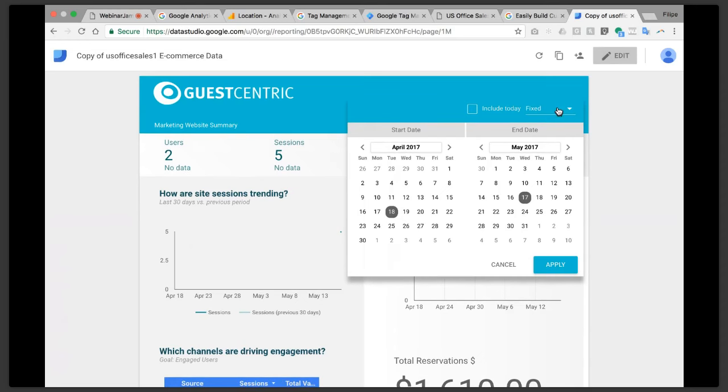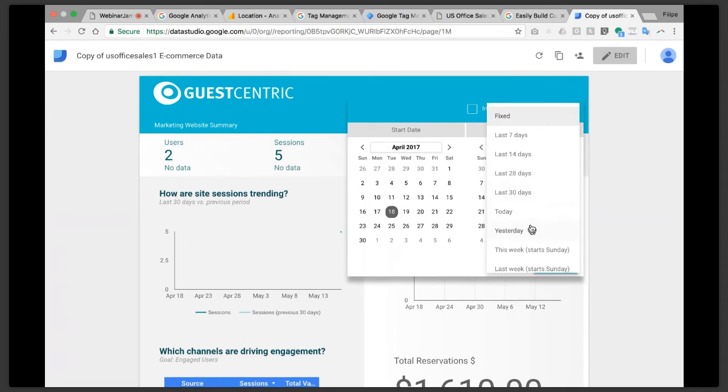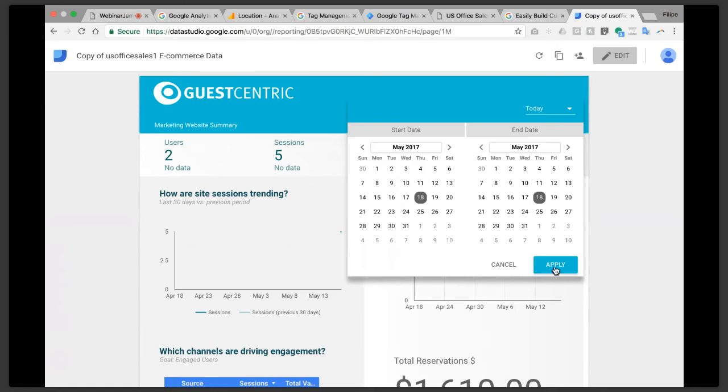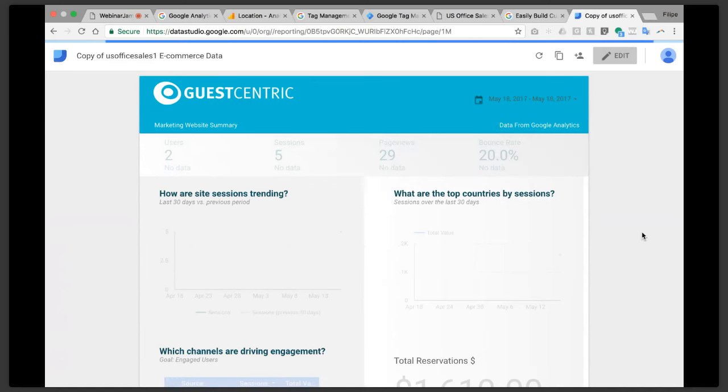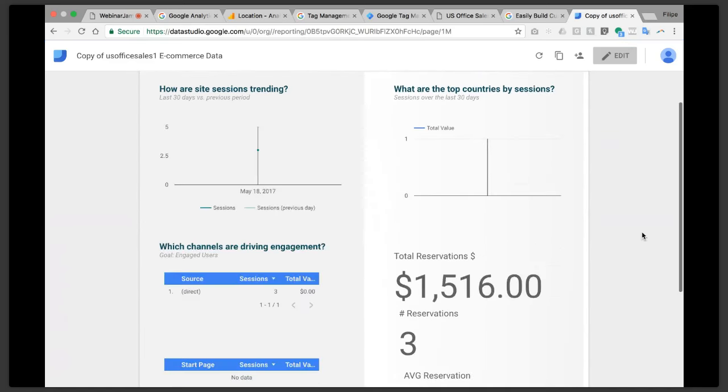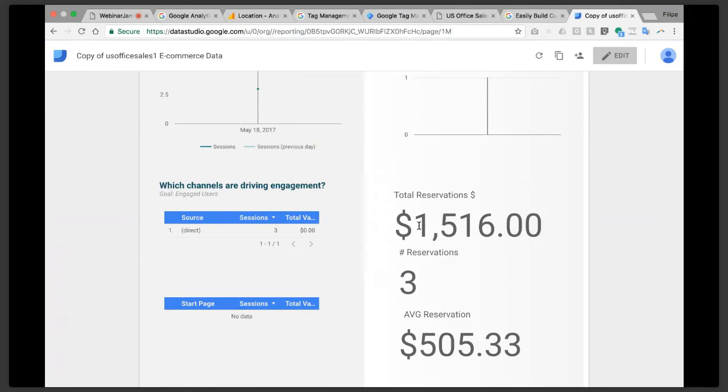Sorry, this is fixed. Like today, I can apply daily reports. So remember when we saw yesterday that the total reservations were 1,600 and today was 1,512, and we had 3 reservations.